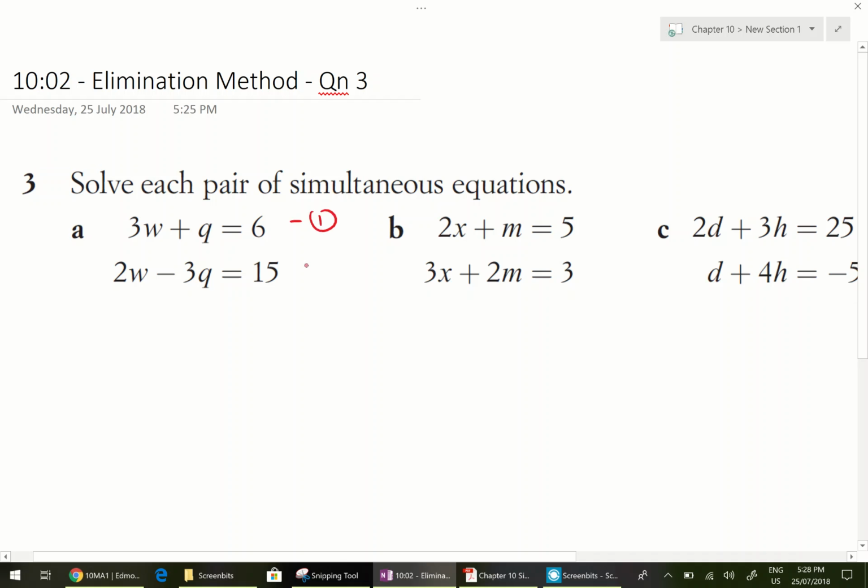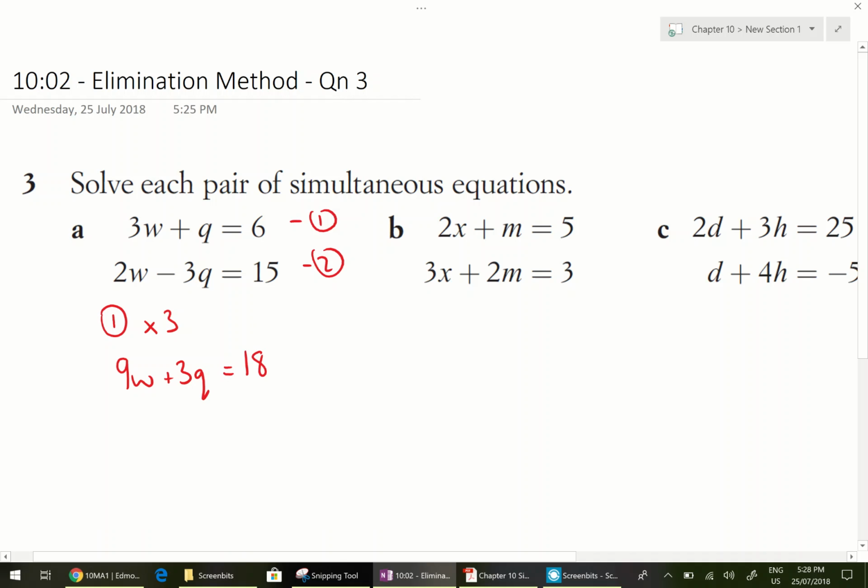So I look at equation 1 and I look at equation 2 and say the easiest thing for me to do is probably going to be to take equation 1 times it by 3, because what will end up happening with this middle term is I end up with 3q. Let's look at that. We have to write out what we're doing. We're going to take equation 1 and times it by 3. That gives us 3w times 3, that's 9w. q times 3, that's 3q. And 6 times 3, that's 18. We haven't changed the function of the equation. We've just changed the numbers, but it still means the same thing.